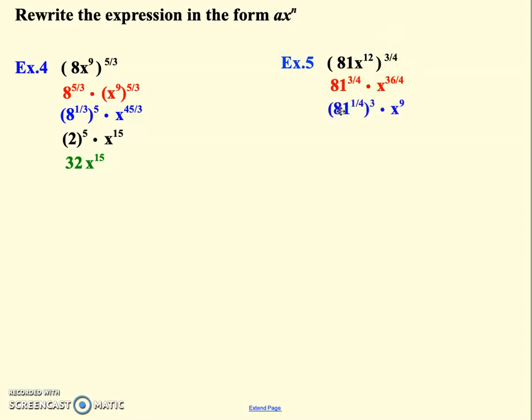So if I decide to go without a calculator, remember this has 2 pieces, it's a 4th root to the 3rd. The 4th root of 81 is 3, 3 to the 3rd is 27, and then here we're just simplifying that. So as you're doing these problems, you kind of have to decide to yourself which way you want to go, calculator, no calculator, but just be sure that you absolutely distribute that exponent to both parts and not just to one or the other when you do that work.